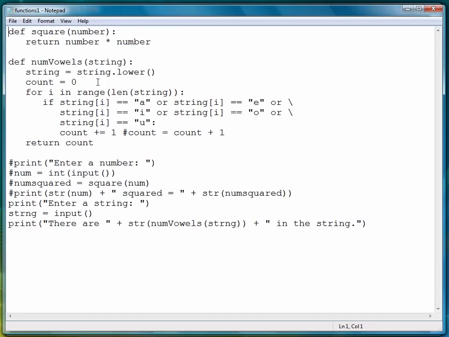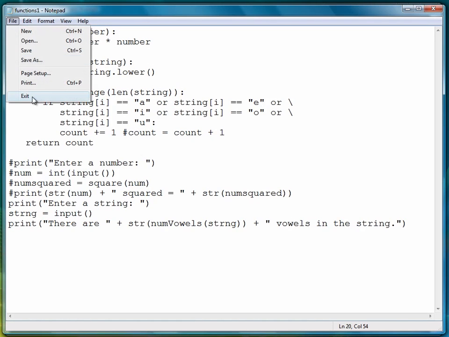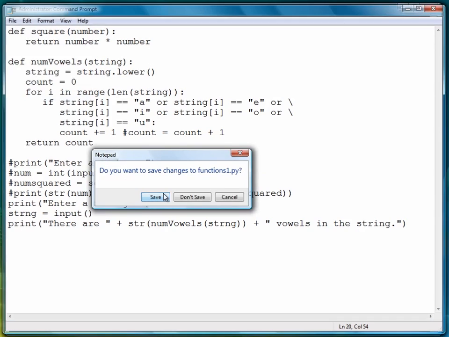So let's go back. Let's fix that real quick. There we go. Exit and save. Let's run it again. Oh, that's the wrong one. There we go. Hello has two vowels.